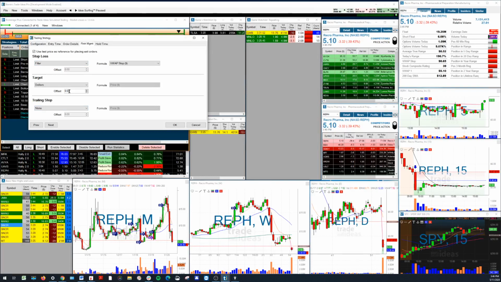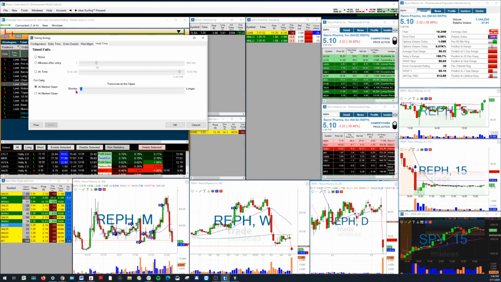What this 50 cent offset means is that if the trade starts working well, I want the system to automatically take me out of the trade 50 cents above where I got in. This is where I can put that. I don't have a hold time, but you can set it up for a swing trade if you want, or a specific hold time. I don't. I manage the trades on my own.